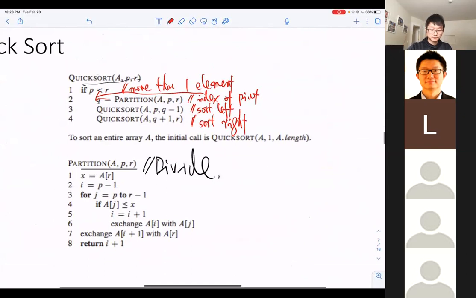Is it possible to call the quicksort function within the quicksort function? Yes, because this is a recursive function. By recursive, we mean that this function keeps calling itself. So quicksort triggers another quicksort, which triggers another quicksort. We just keep on going until there is only one element in the subarray where you apply the quicksort function.